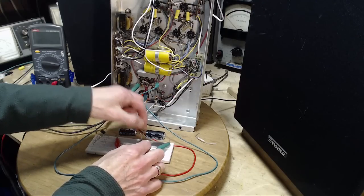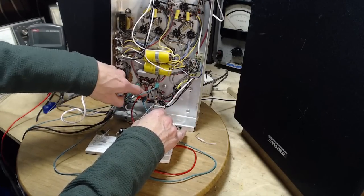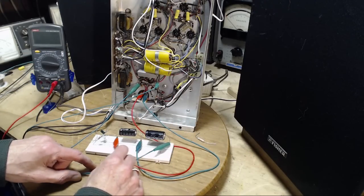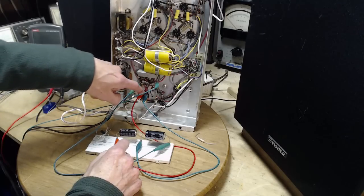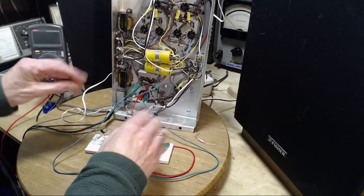We follow from here on this green wire. We should arrive at the point where the two capacitors are joined, which they are, just like this, and then this should be going to the positive side of here, which it is. Okay, so everything's set up right. And then I'm going to turn on the amp, let it warm up.